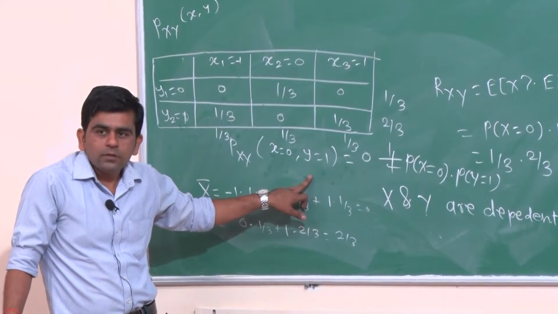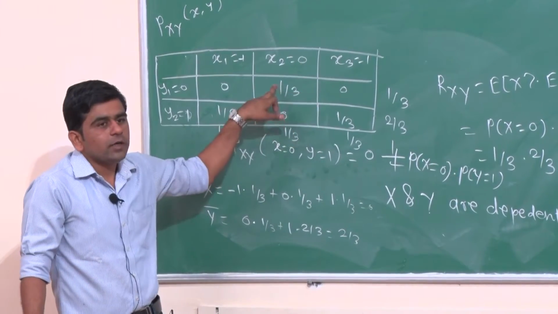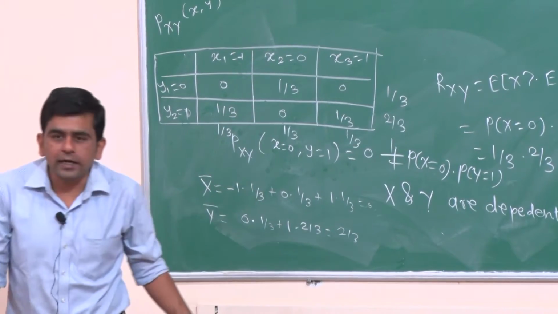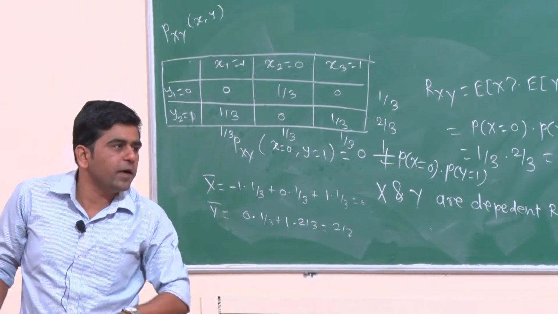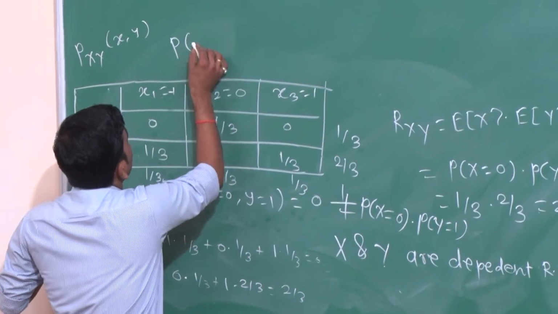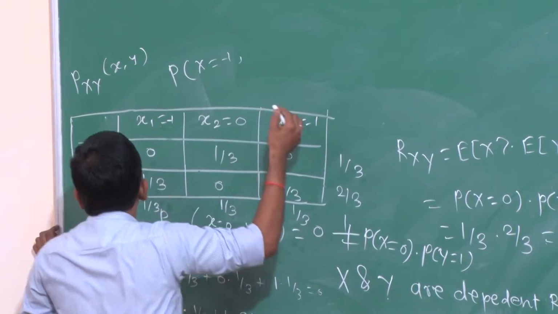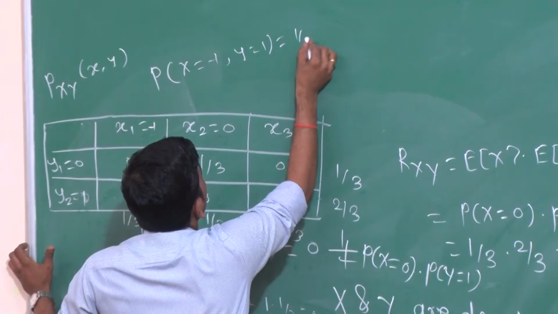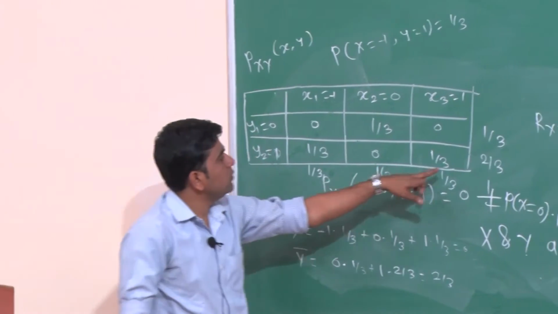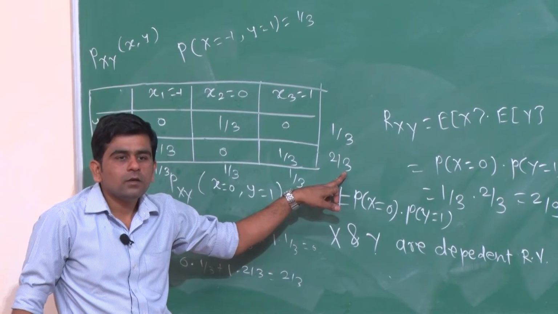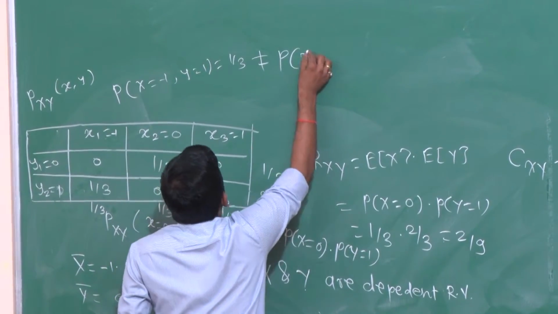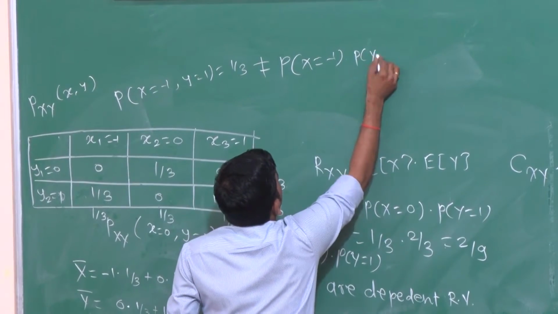Just cross verify the dependence of this random variable. You have to take any event. Just find out for this x is equal to minus 1 and y is equal to 1. For this event, we have to find out whether these two random variables are dependent on each other or independent. So here we will get their joint probability, that is probability for x is equal to minus 1 and y is equal to 1, that is given as 1 by 3. Their marginal probability for x is equal to minus 1, 1 by 3, for y is equal to 1, 2 by 3. Is it equal? No, that is not equal to probability for x is equal to minus 1 into probability of y is equal to 1.